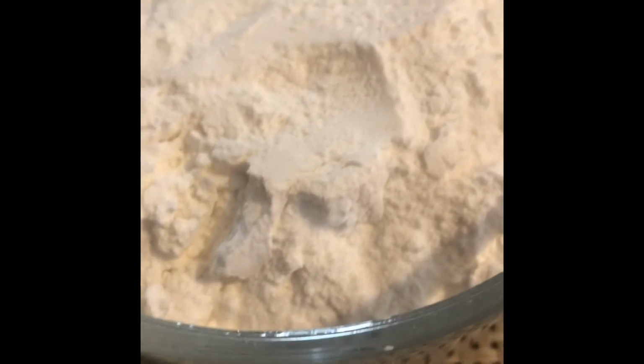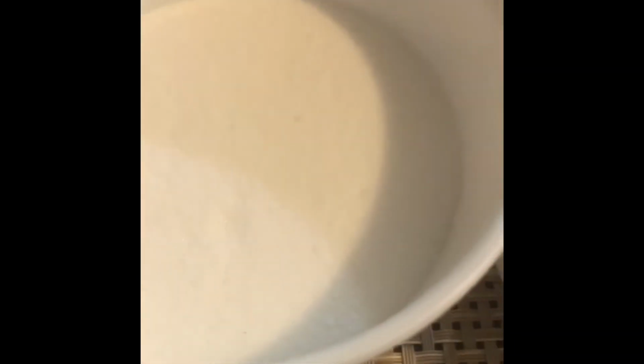Welcome to Delicacy Pinoy. Today, we're baking a bibingka, the celebratory rice cake traditionally eaten around holidays. And it's good for breakfast and everyday snacks.